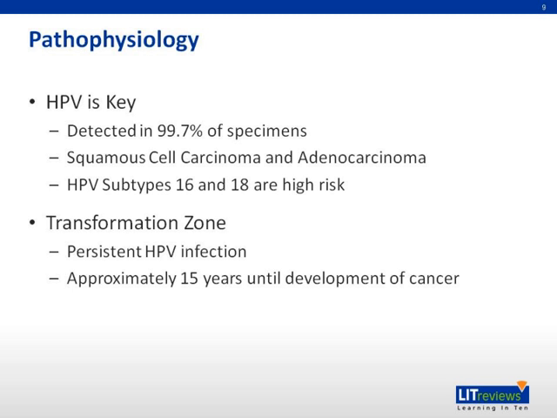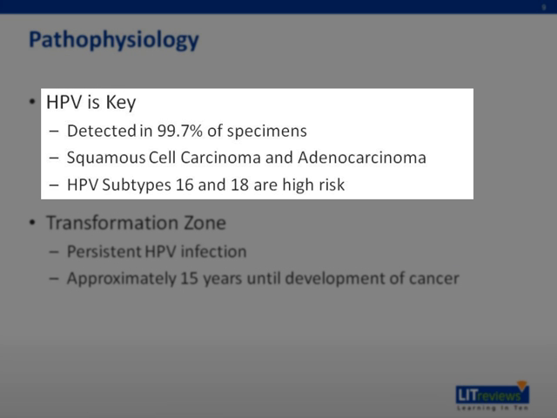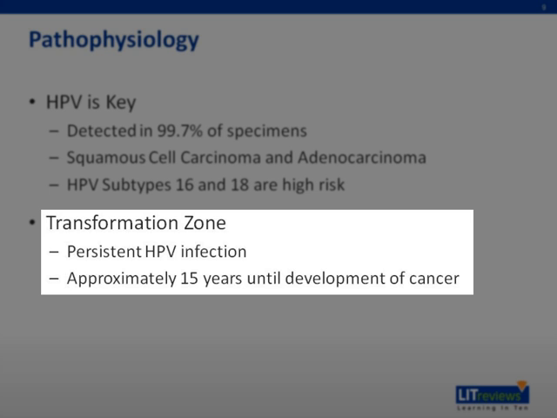The development of cervical cancer is driven by the human papillomavirus. HPV is very common and can be seen in a large portion of sexually active adults. HPV is seen in greater than 99% of cervical cancer specimens. It is prevalent in both squamous cell carcinoma of the cervix as well as adenocarcinoma. There are over 100 subtypes of HPV, but subtypes 16 and 18 are what drive cervical cancer in the US. Oncogenic transformation generally occurs in the transformation zone — the border between the endo and ectocervix, where the epithelium transitions from squamous to columnar. Persistent HPV infection in this area causes insertion of the E6 and E7 oncogenes into the epithelium. The E6 oncogene inactivates P53 and E7 inactivates pRb, both of which are tumor suppressor genes. The latency period is extended, and it generally takes 15 years from first sexual contact until development of cervical cancer.